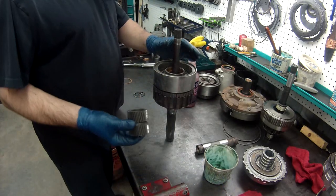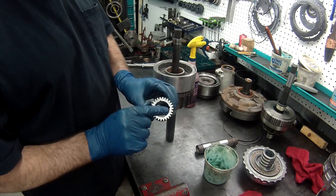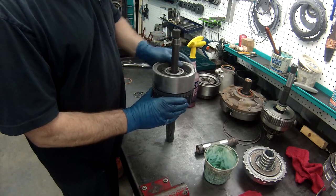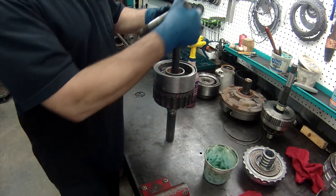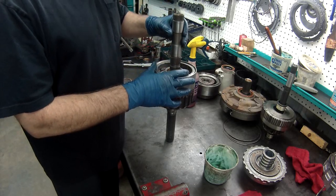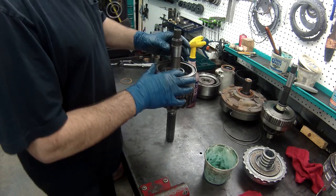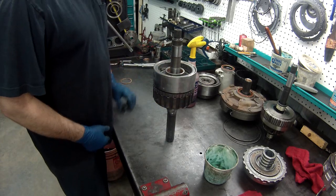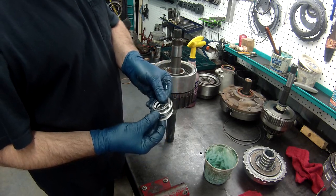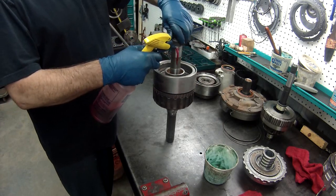Now we have our sun gear. If you look at the sun gear, one side's completely flat, and the other side's got a little bevel on it. The little bevel goes down, okay? Then our shaft. There's a hole here, and if you look at the sun gear, it's got little notches. You need to line that hole up with the little notch, so the lube goes to the gear properly. And then again, you've got another bearing.